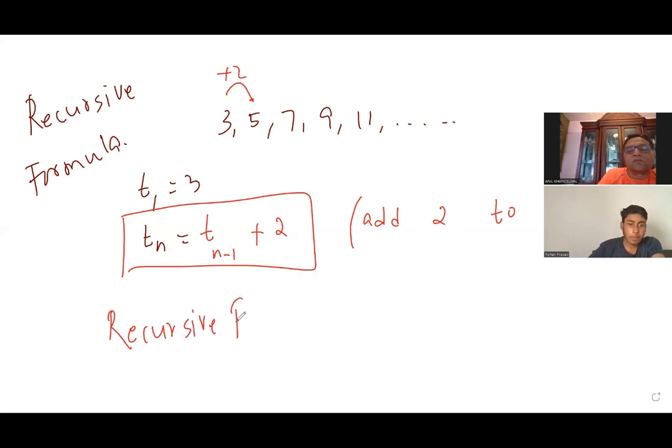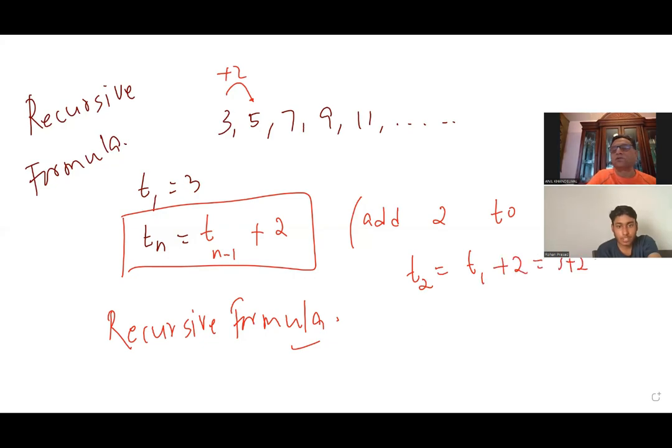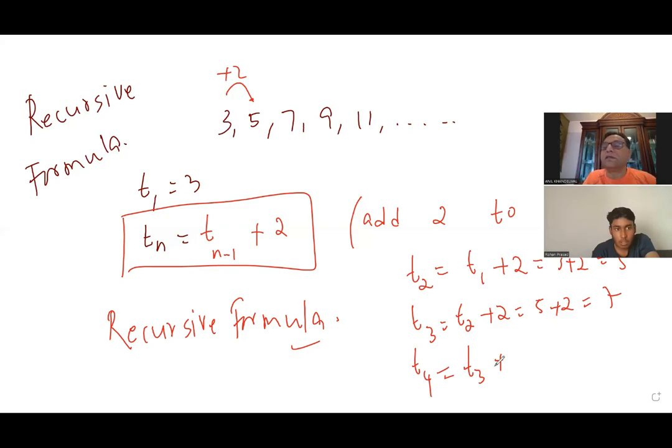Okay, sir. So for an example, if we were to plug in t of 5, it'll just be t of 4 plus 2, which is 11. Yeah, now because you have to find all the terms, right? You get the idea. Yes, sir. So you have to find, what is T of 2 equal to? You say T of 2 will be T of 1 plus 2, which is 3 plus 2, which is 5, right? Then you say T of 3 is T of 2 plus 2, which is 5 plus 2, which is 7. Do you see the method of doing it? Yes, sir. Keep on adding, right? Then that means you have to find all the following. To get the following, you have to repeat this process, correct?